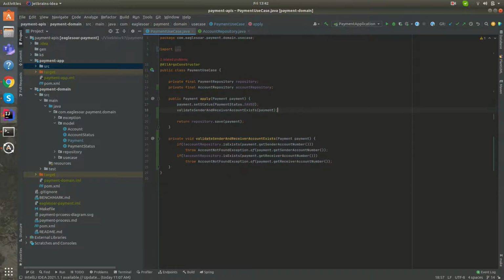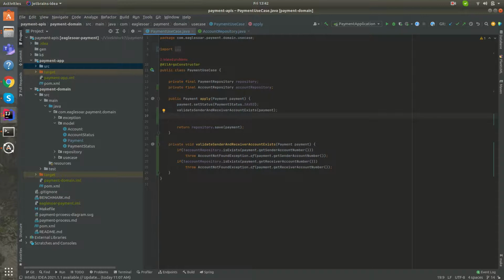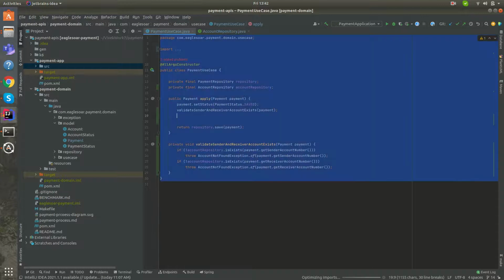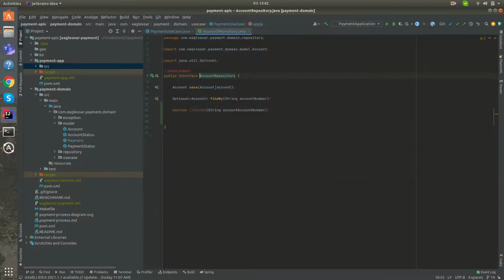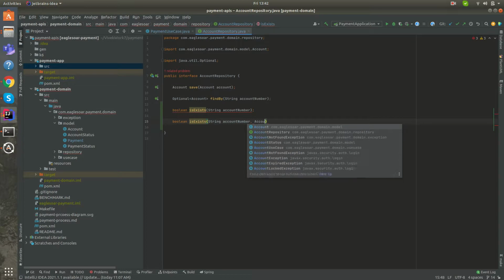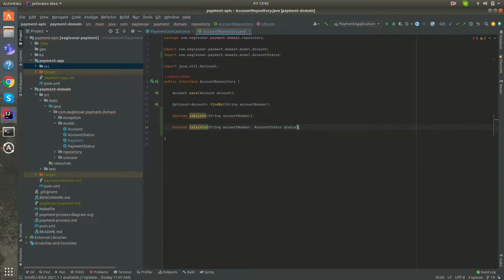As the second thing, we need to make sure that the status is fine. To do that, we'll go back to the repository and add a boolean exists method. Now we'll be checking the second thing: the account number, and then the account status.